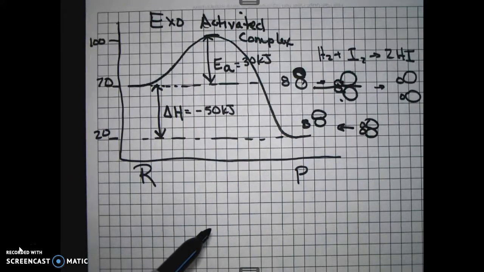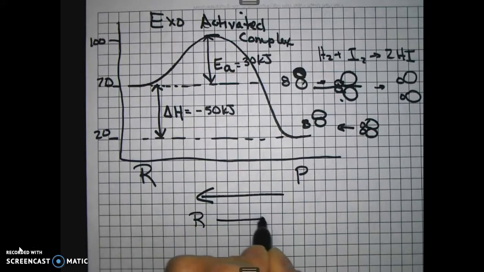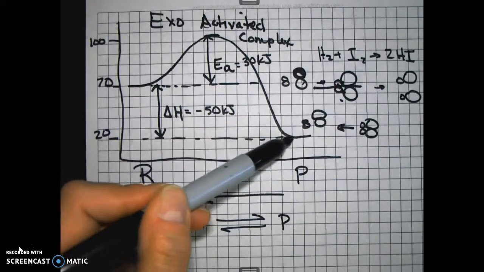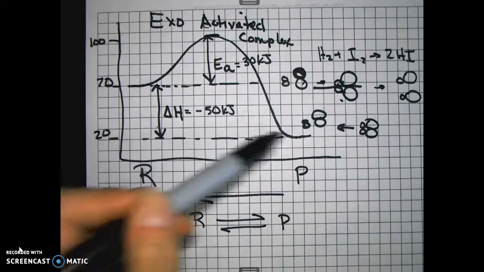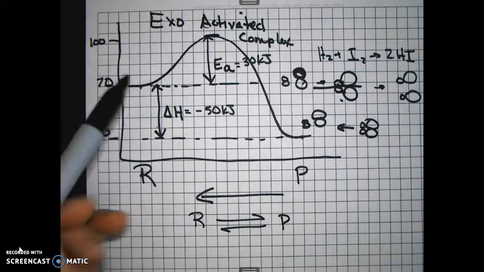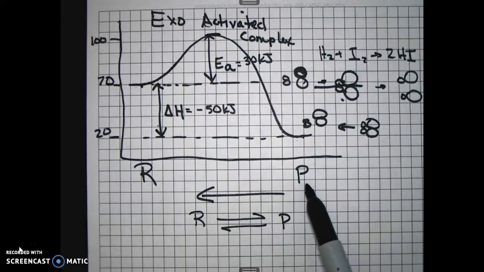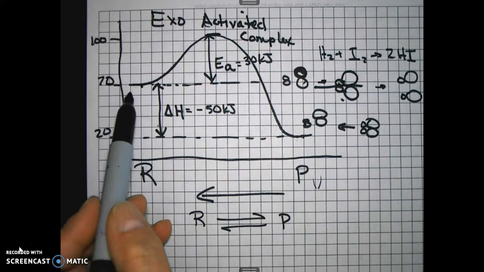And that's something that you're going to see more of as we move into Unit 10 and 11. A reverse reaction would be really going from products to reactants. Any reaction that can be reversible, we show with a double arrow because it means it can go both ways. Now let's take a look at what would happen with the potential energy diagram. The potential energy diagram would be showing a delta H from the start point to the end point. Even though these used to be called the products, now technically they're the reactants if we're going in reverse, but the right side versus the left side.